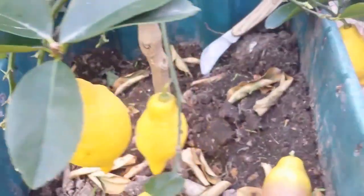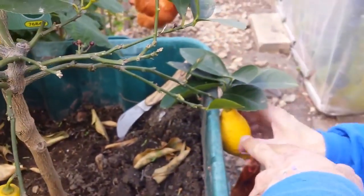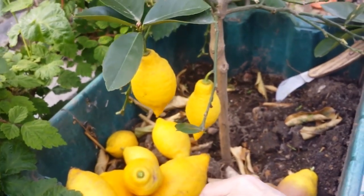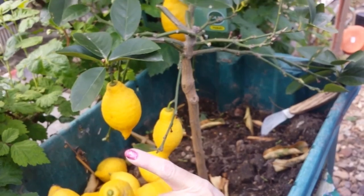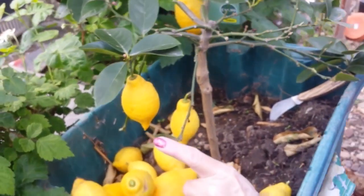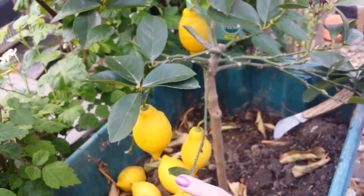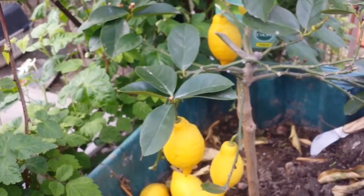No. So we'll leave the smaller ones, and we've got these. And yeah, you can also take this one, which is here. I didn't see this one. I'll take this one. So a bumper crop of the lemon today from the allotment. And the viewers also need to know that citrus fruit take months to swell. Yes. Months and months. In Iran, I watched a lemon swell on the tree for weeks upon end. Yeah, you can harvest it any time in winter or even summer. Sometimes they last to the next spring.